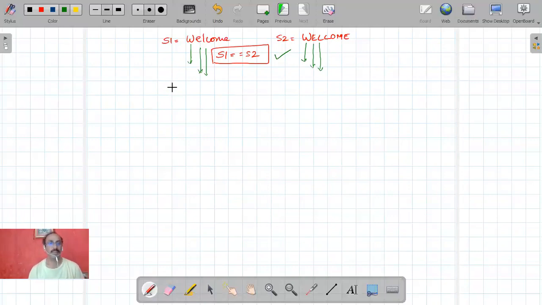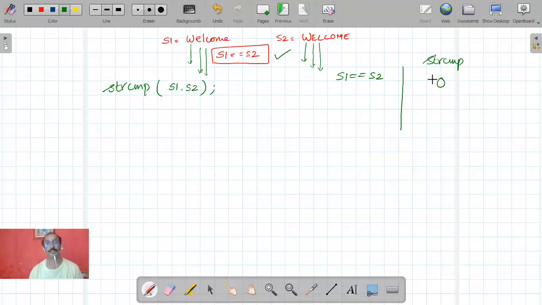ఇంత కష్టపడాలి సార్. Is there any method? Yes, we have one method which is called strcmp. This means compare the two strings. It will take two parameters S1 and S2, but it returns a value. If S1 is equal to S2 అయింది అనుకోండి, both the strings are equal, ఈక్వల్ అంటే each and every character equal అయితే గనక, this strcmp returns 0.